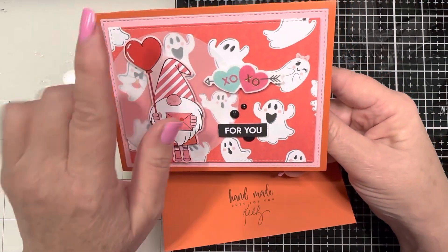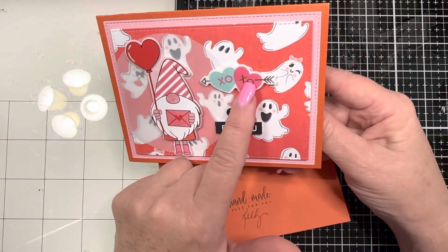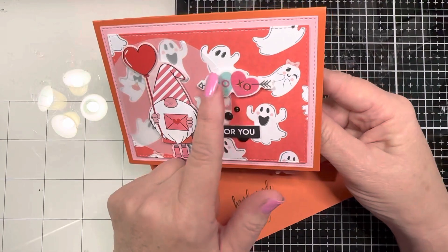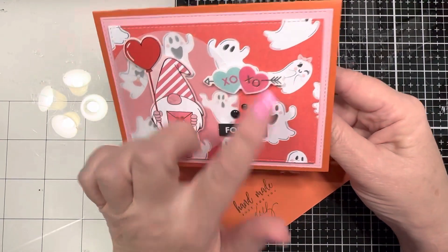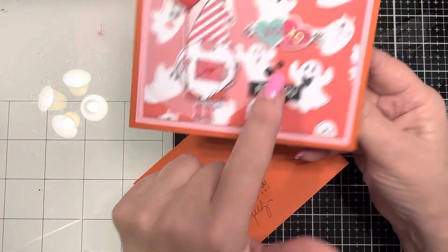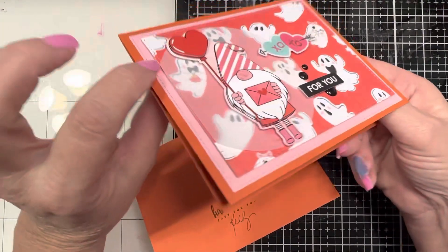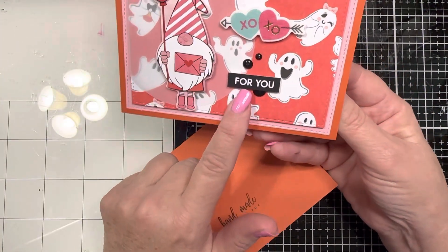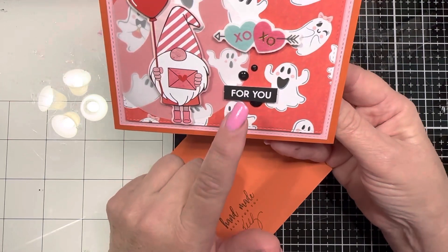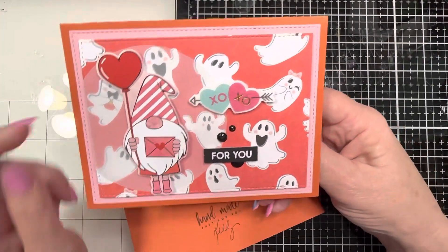Super cute and it's sending a little love note. Over here is another sticker from the Dollar Tree — the little furry one that feels almost like it has little fur on it. Thought I would put that one on there, popped it up on some foam. And over here is another little sentiment and that's from Ellen Hudson which I won in a giveaway — I'll share that giveaway very soon. That was a super amazing win.